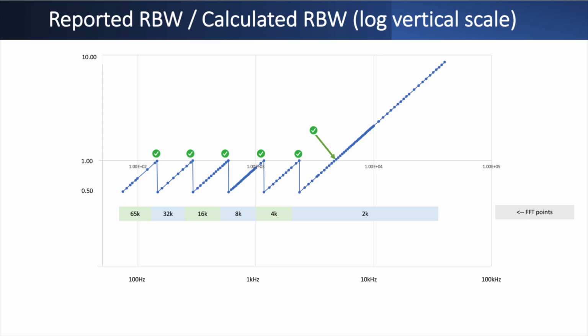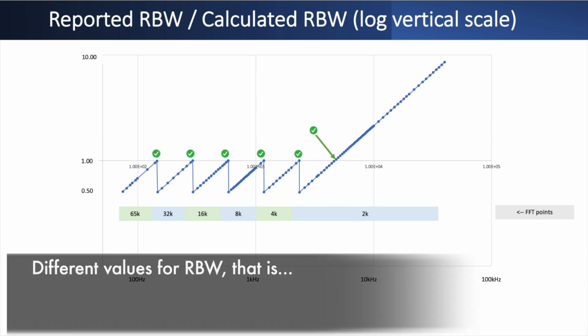and on the knowledge that I have right now, I will need to assume that something is going wrong with the reported value, because I will be assuming that the formula we have should be correct here, and I think we got the right input to the formula. I think we can actually see the FFT points and the sampling frequency. We can see it really nicely from the table of all the values that come out of the device, and I don't really know why it is reporting different values in this process here.